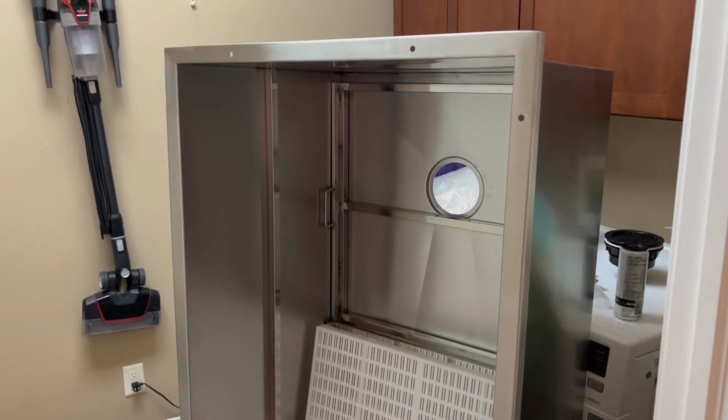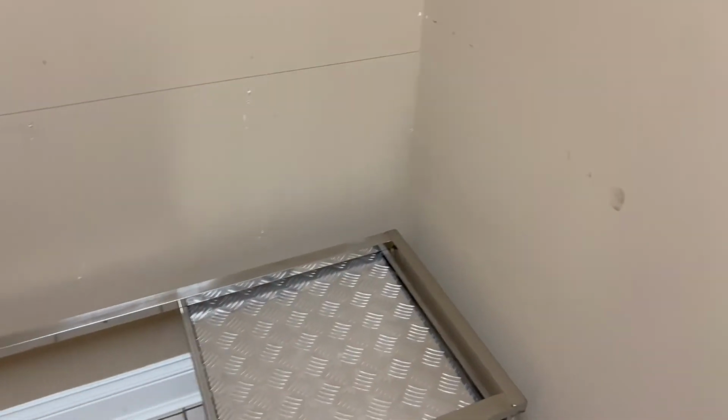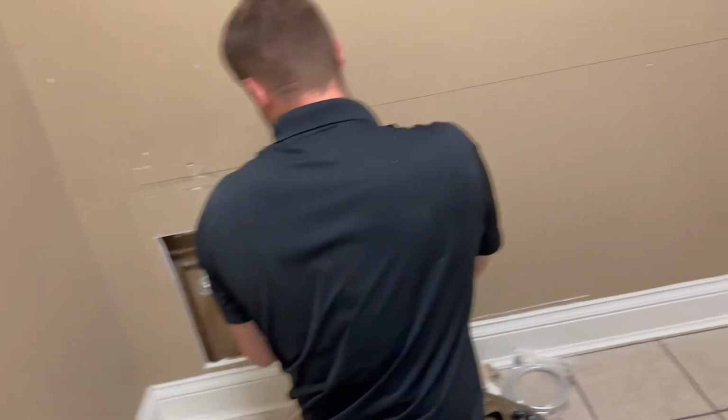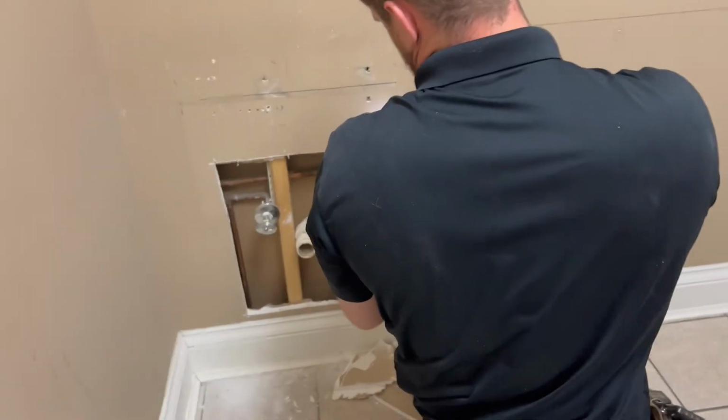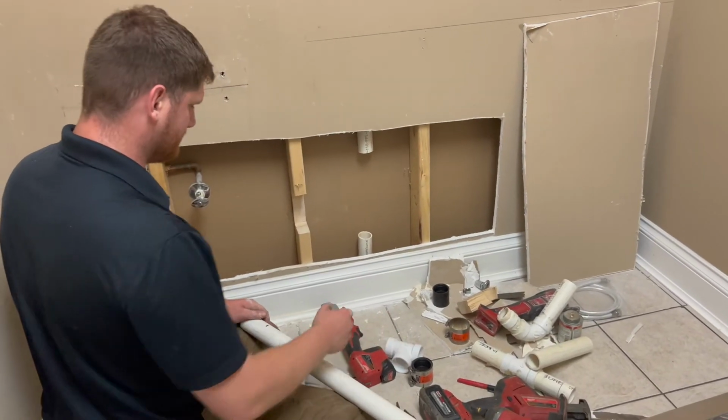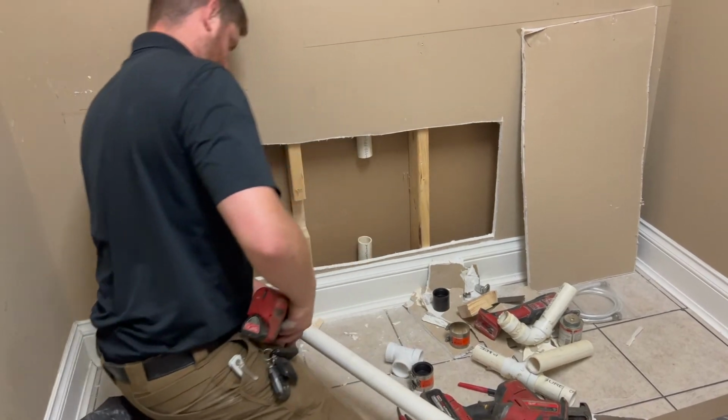Here are the 2 main parts of the station. So the actual tub itself and then the base that holds the tub up off of the ground. This is where the plumbing for the station comes into play. They actually had to cut out a lot of the drywall because they needed to lower the drain and rework the water lines in order for the station to be attached correctly.